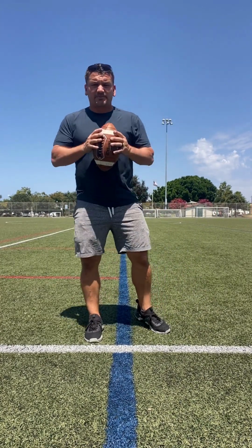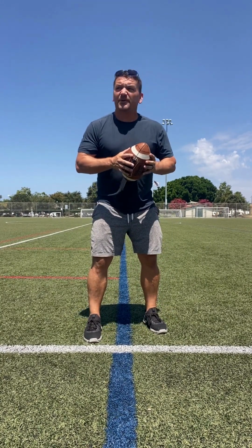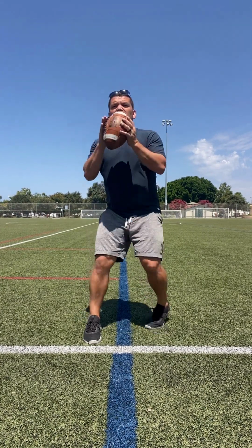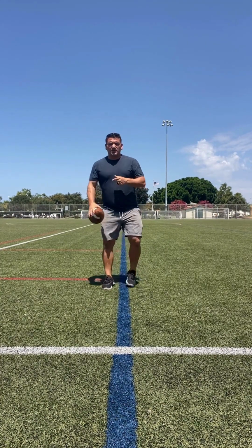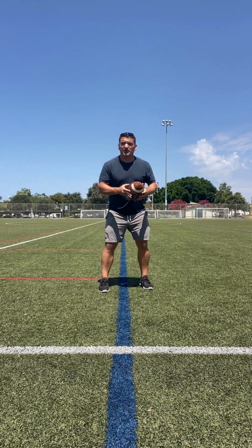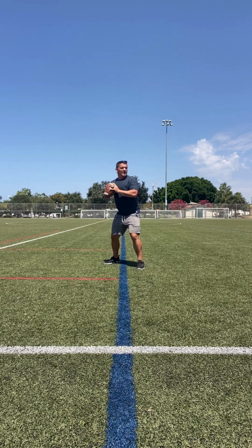Okay, third phase. You can also integrate under center or gun. So for the third phase, I'll do gun now. I'm going to scan left, middle, right, middle. I'm going to simulate a snap from gun. 1, 2, 3, and then you're going to plant. I'm going to simulate as if I'm throwing to the right, then I'll simulate as if I'm throwing to the left. Down, set, hike, reach, crossover, plant, and then get ready to throw.